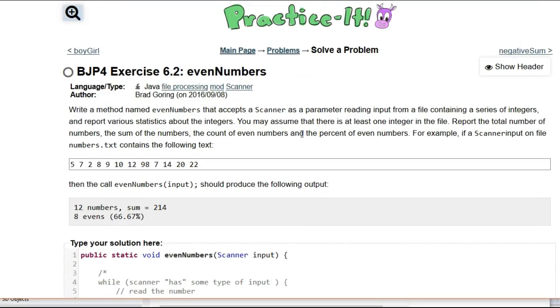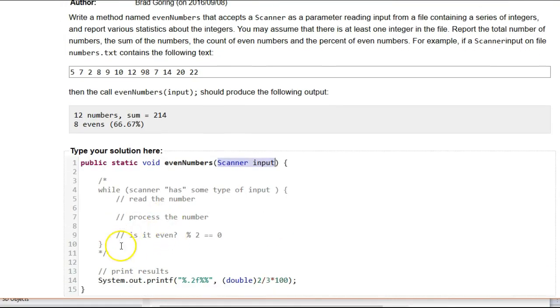But I just want to take another look at this problem. So what did we learn from this problem? What is this problem about? This problem is about using scanner look ahead, which isn't really part of this chapter. But what is part of this chapter is that you're reading it from an input file. It's a pretty small part of this problem, really, because they're already giving you the scanner input. Ideally, they should have had you open up a new file with a file name or something like that. And then there's a little bit of processing here to make sure whether things are even or not. And really, the only tricky part is making sure that you've got the right output format.